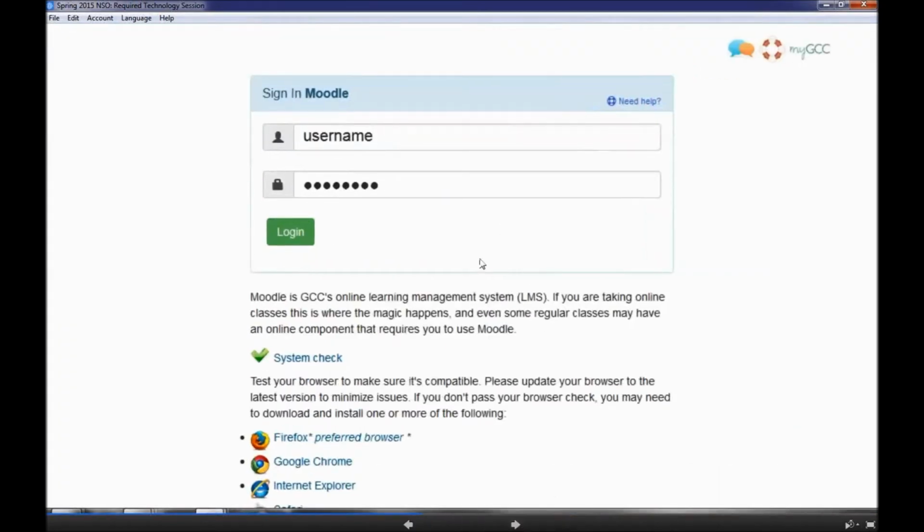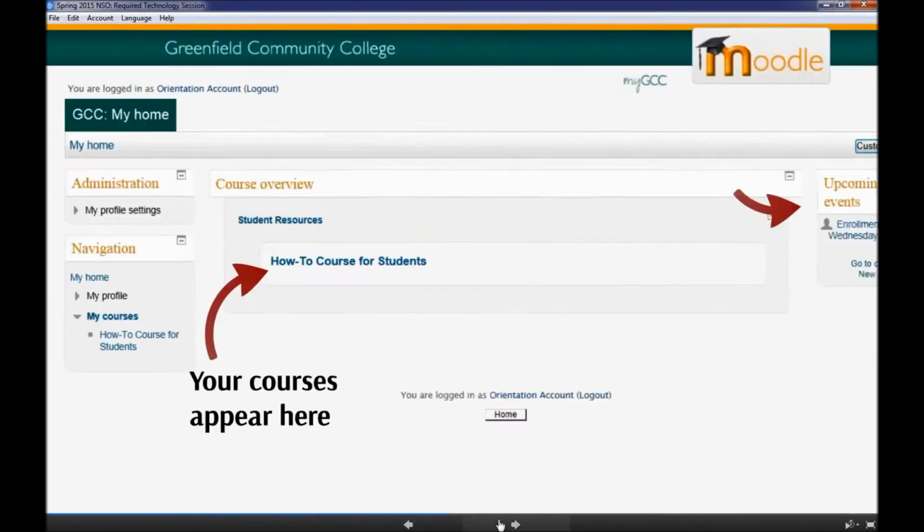So when you go to your main GCC website again, hover over that login button, you click on that Moodle link, it's going to take you to a login page that looks exactly like this. So here you put your username in, again, your last name, your first initial, and the last 4 digits of your student number. The login password should be whatever password you were either given or what you've changed it to. Clearly, you've all logged in, so you've been able to be successful in that venture.